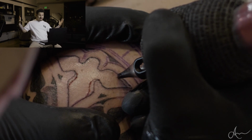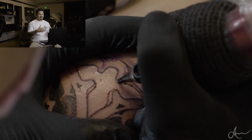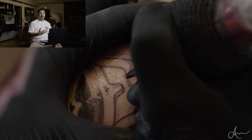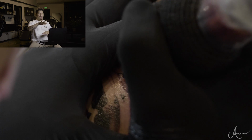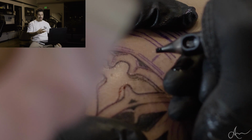All right, guys, I'm back. If you guys are watching, you can see that I was talking about the pattern, doing the solid black for the inner shapes, and then outlining, and then starting to shade out. And that's what we did right here also.